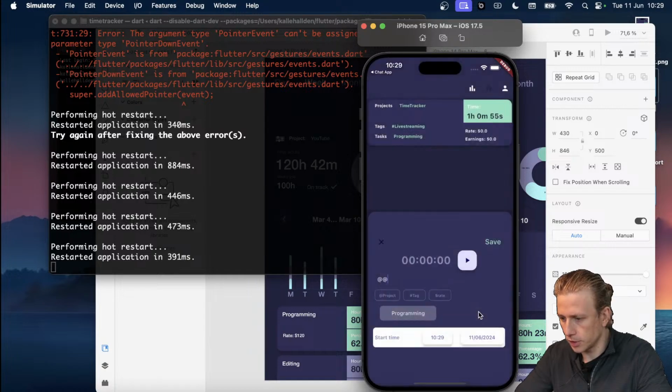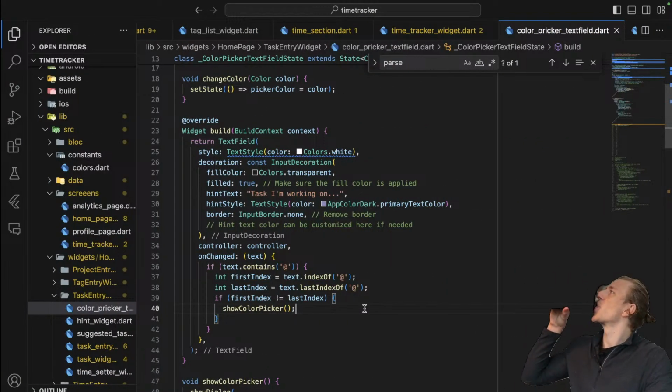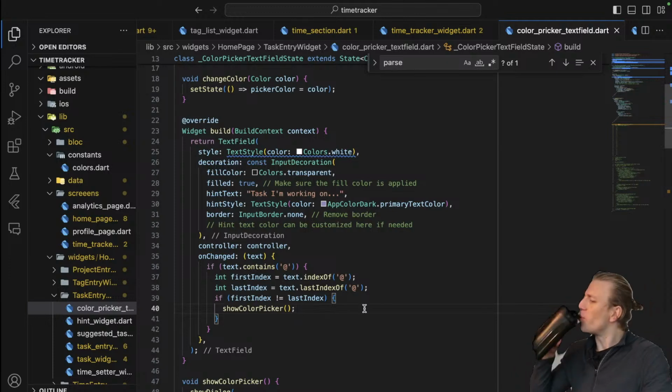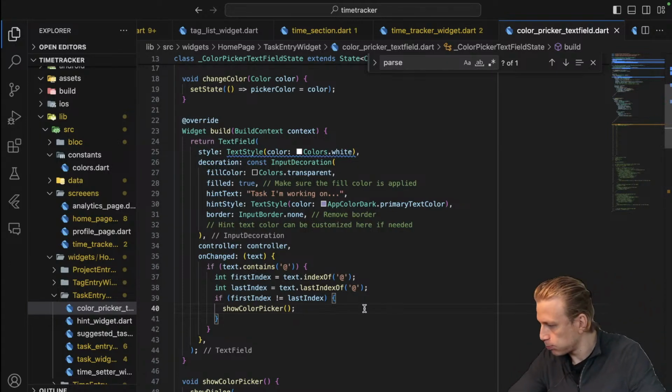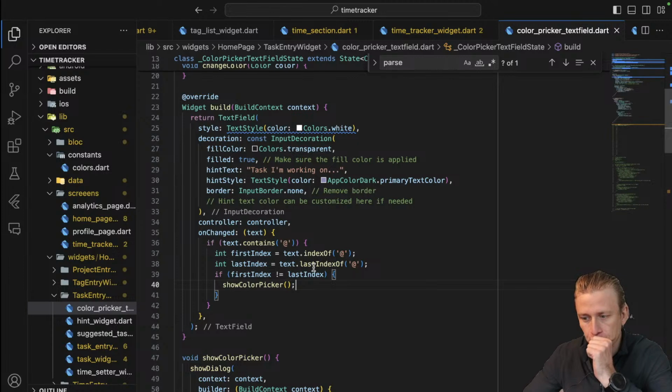Okay, so it still shows up. That's good. You could try keeping count of symbol occurrence and display it when it changes. That's probably a really good idea.